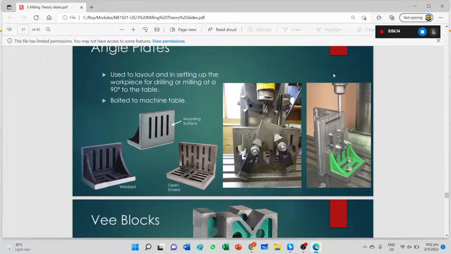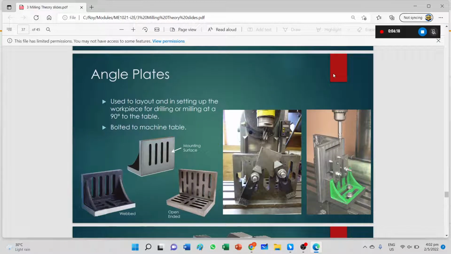Now we're going to talk about work holding devices. So how do you hold your workpiece? Commonly, in your practical lesson, you'll be clamping your workpiece on a hydraulic vise. But there are times when your workpiece becomes too large for a vise. You will then possibly need to mount it on angle plates instead. And this is an angle plate. Angle plates are made of hardened steel that have been ground accurately to 90 degrees.